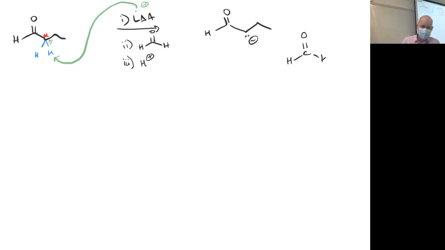All right, so midway check-in for my Zoom folks. Our LDA would pull a hydrogen off of that alpha carbon, giving us a C- right here. And that's my nucleophile. My electrophile in this case is an aldehyde. And an aldehyde, the way that we reacted this a couple weeks ago, is still going to be the same way we're going to react it.